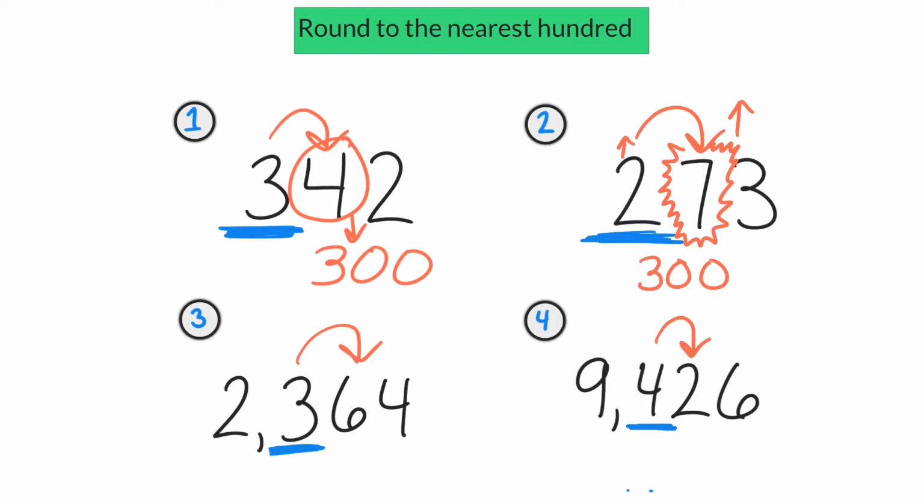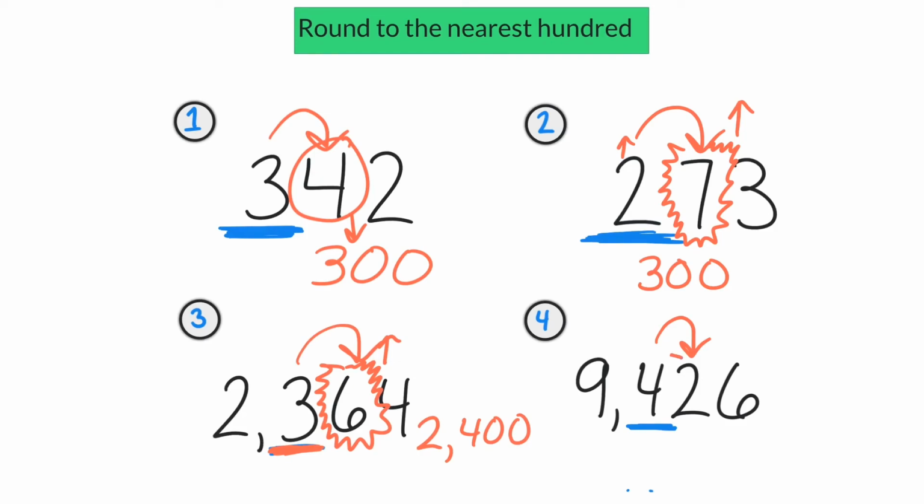When I look at number 3, same thing. I'm looking next door at the tens place. 5 or more raise the score. So in this case, I'm going to be changing my hundreds place. And that looks like this. I know I'm going up, so that 300 becomes a 400, and I round up. Everything becomes zeros after the hundreds place.